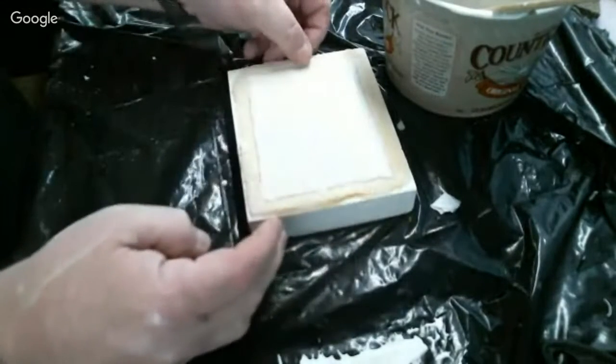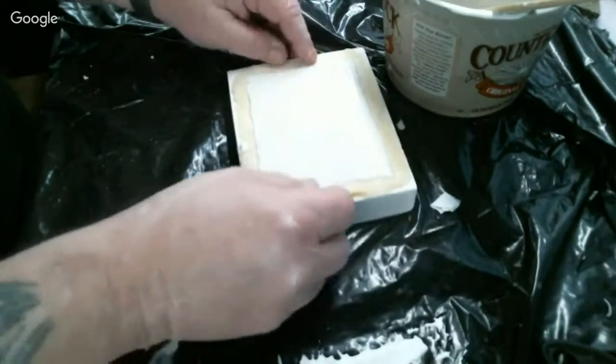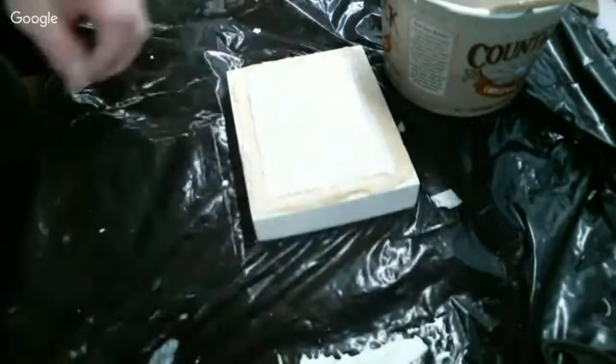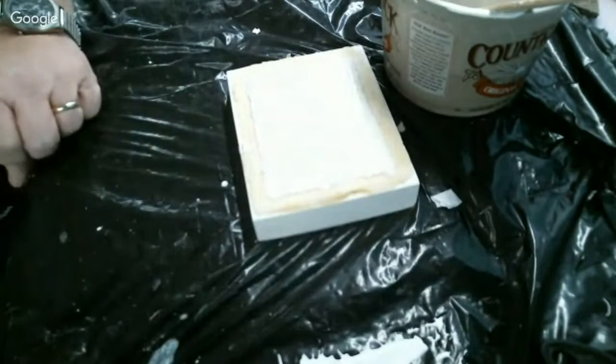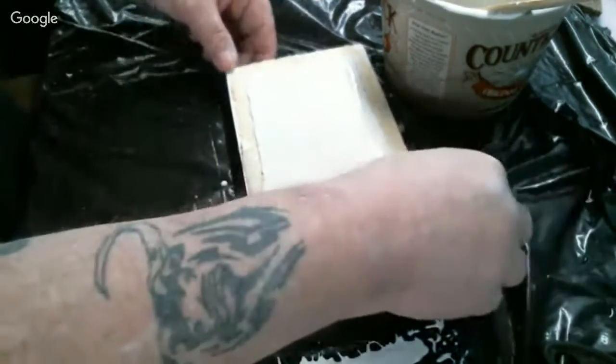Give it some taps, take the air bubble out. That seems to be sitting down good. Now this one's going to be just a hair bit thicker than the other ones. Well, maybe not. It looks like it's pretty right. Well, you can always sand the back of it anyway.